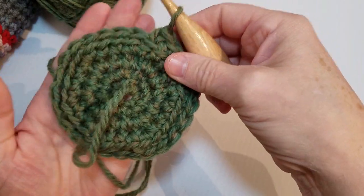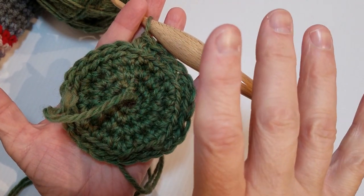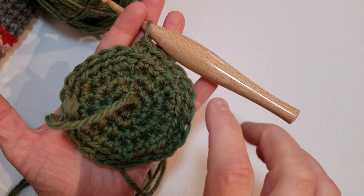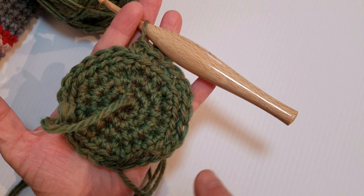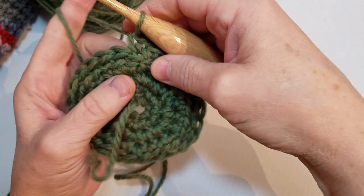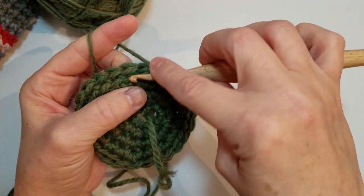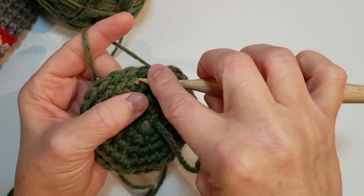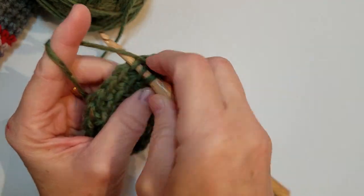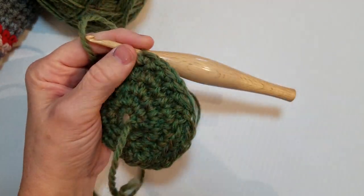But to keep going, you're going to go until your hat top is as large as you would like it, and then you'll start going down the sides of the hat. Now, since this is just a miniature example, I'm going to start this round as if I was going to start going down the sides. And so we're going to do one outside round thermal single crochet in each stitch. So just one in each one. And that's going to start making it go down the sides. And I will meet you at the beginning of the next row.